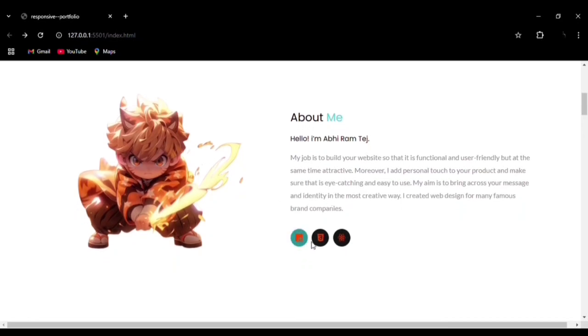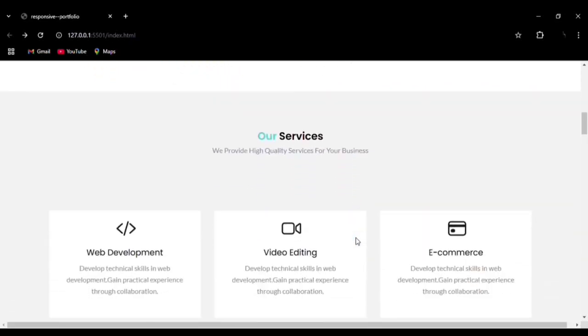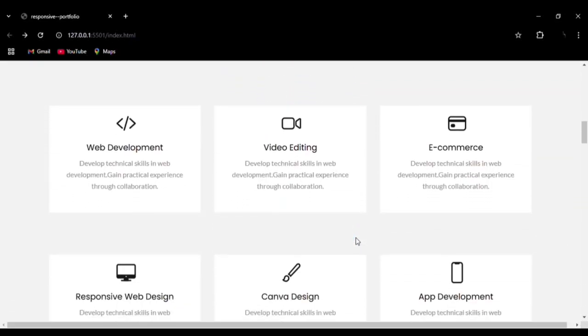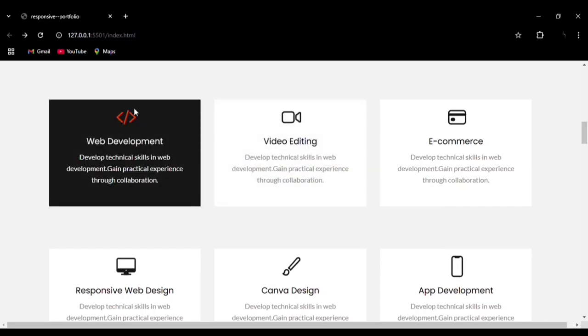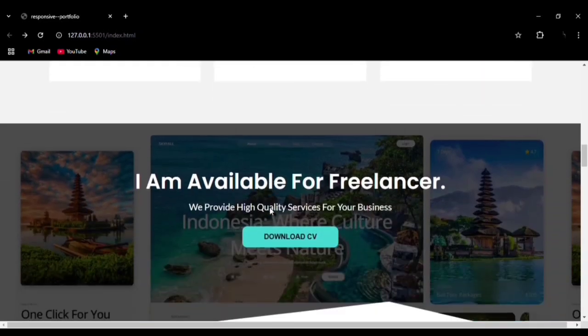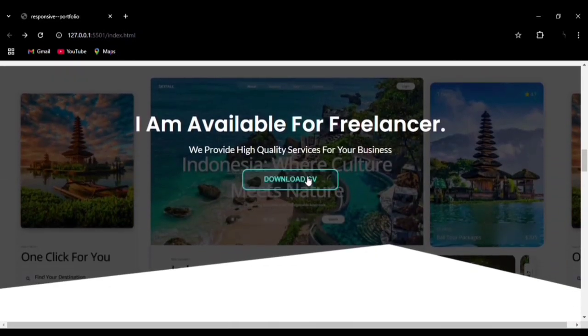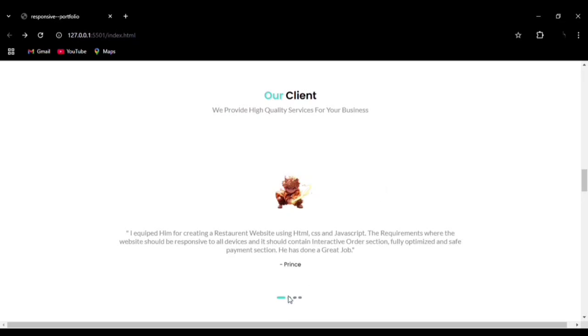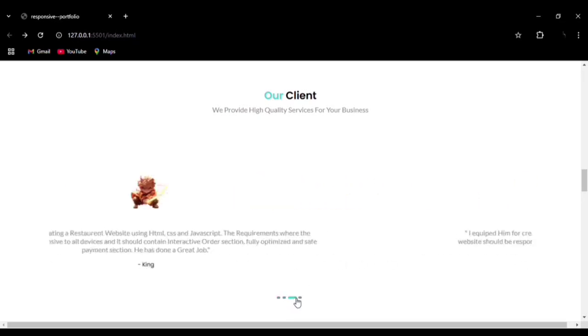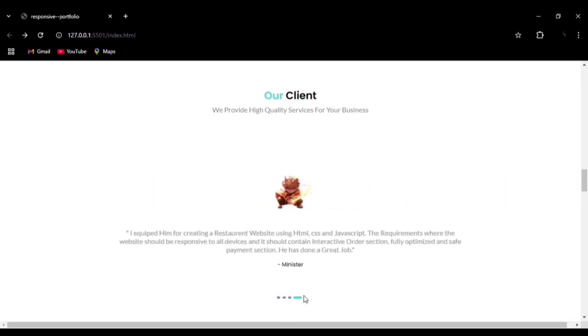You can see the hover effect, the skills that we are good at. And next, in the next section, you can see this is our service section, and whenever we hover onto it, the background color will change, as well as the icon color will change from black to orange. You can see that. Next we have the freelance bar. Then we have our clients, and you can switch from one client to another client's reviews. You can also call that the testimonials section.